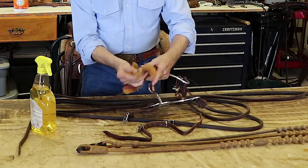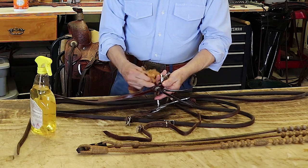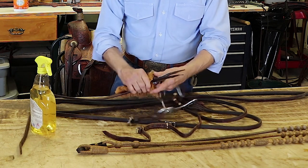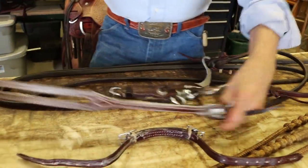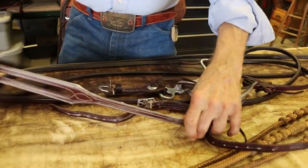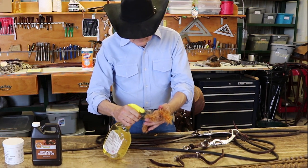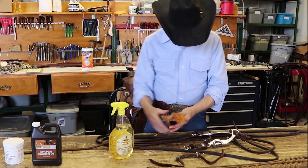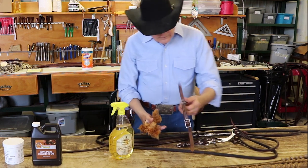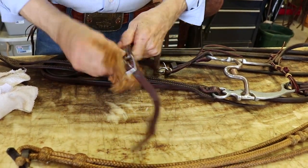Be sure and wipe your strings good. Look at the back side where you don't have a lot of slack in your strings, whether you bleed them together or tie them in or not — just give it a good wiping. The beauty of Bentley's is you can just wipe it on and you don't have to wipe it off. It's a very good product. Go over the curb dry and work around the buckle where it falls.